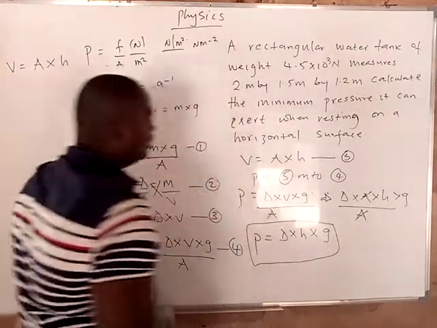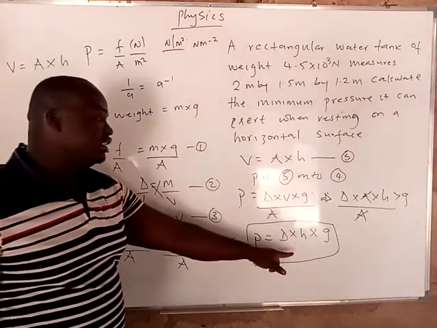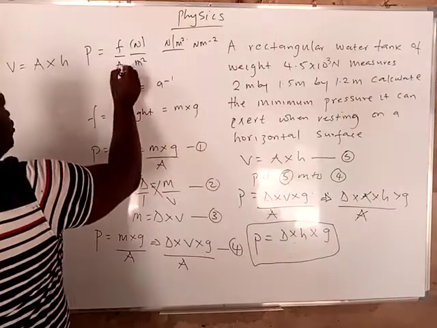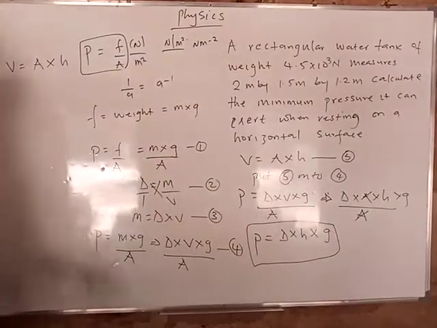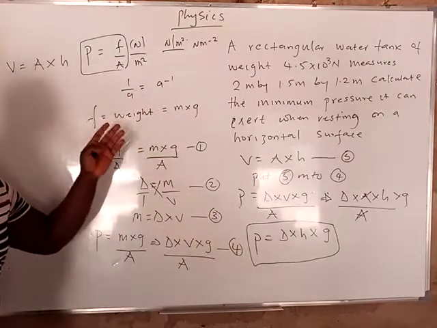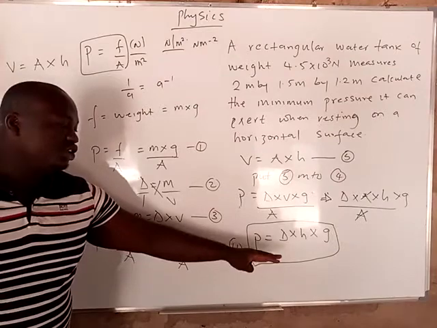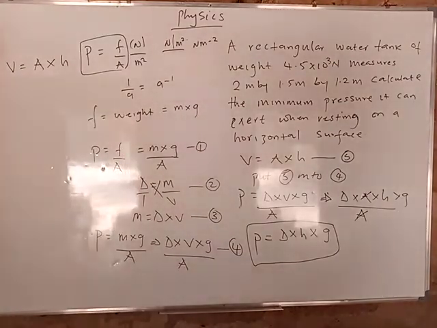Throughout the course of this video, I'll be using any of these formulas, but the most important ones I'll be using are this formula and then this formula. Please, I want you to know how I derive it, because most times I can use this formula to solve, I can use this one, but like I said, throughout the course of this video, I'll be concentrating on using these two formulas. Are you with me? So it's not that difficult. I am trying to prove all these things for candidates that are writing WAEC, and for those that are writing JAMB, you can also know how those formulas are gotten.